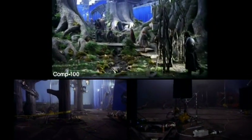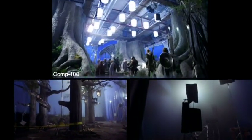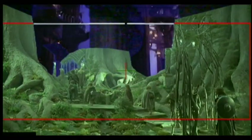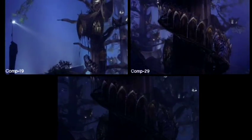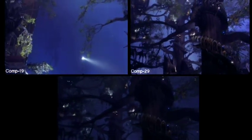We only had 8 trees, but we had to have it look like a whole forest, so basically we had to shoot those 8, change their positions, pull the camera back, shoot them again, change their positions again, pull the camera back again, and then essentially stack them up so you'd have, in a sense, 8 times 3, 24 trees instead of 8, by step and repeat. This is the kind of thing that you do to try to tie things together. So once you're looking about 20 feet up, you're into the miniature, and you simply continue on up into the canopy where it disappears into the smoke. And you have the sensation that you're looking hundreds and hundreds of feet into the air.